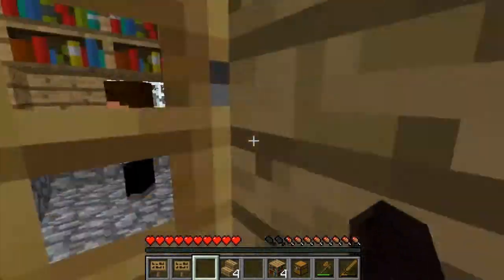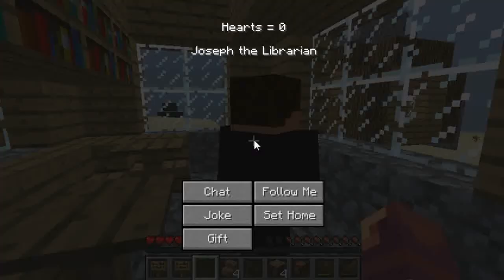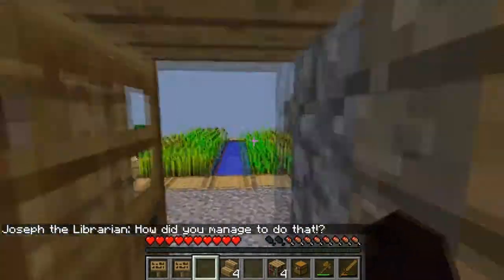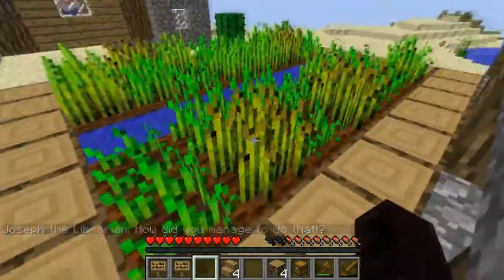What's in here? Other than hello. What's your name, chat? Joseph the librarian. How did I manage to do that? Well, Commando through your window. And then I right clicked on you. So I was like, oh! James Bond style.